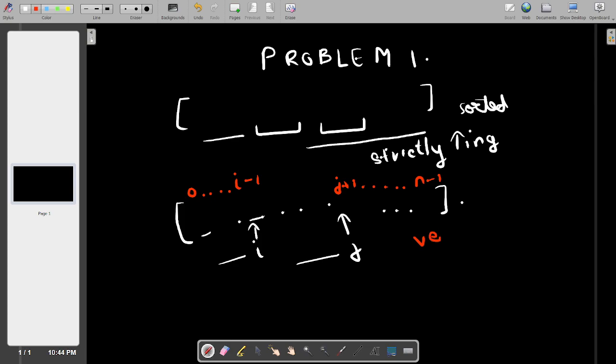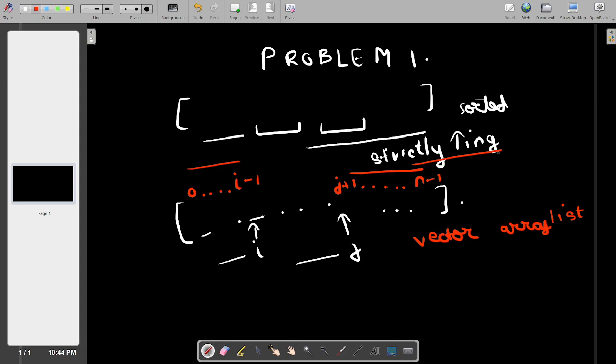In C++, I can make a new vector; if it's Java, you can go for an array list. I'll push all these elements from 0 to i minus 1 and j plus 1 till n minus 1 in that vector, and I'll check whether that vector is sorted or not. Not just sorted, it should be strictly increasing as well, which means there should not be any repeating elements.